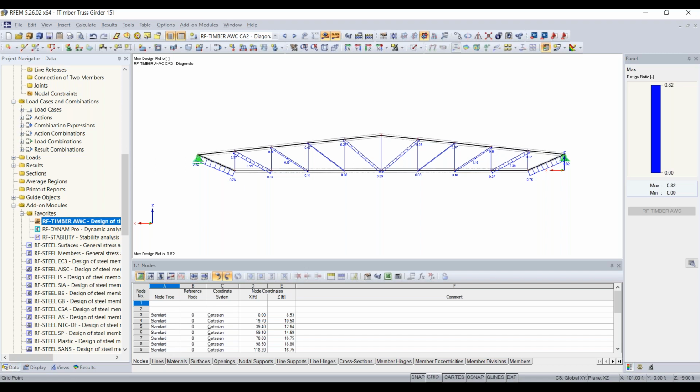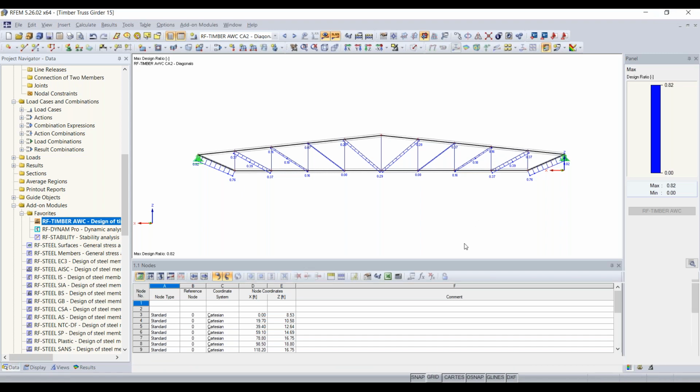The only question that came in was the ability to analyze shotcrete. I had answered in the chat, but just to clarify, realistically, if a material doesn't exist in the program, you can always add a user-defined material. As long as you have those properties, you can essentially copy the existing concrete material and add in the shotcrete material properties, and then the full analysis can be completed.